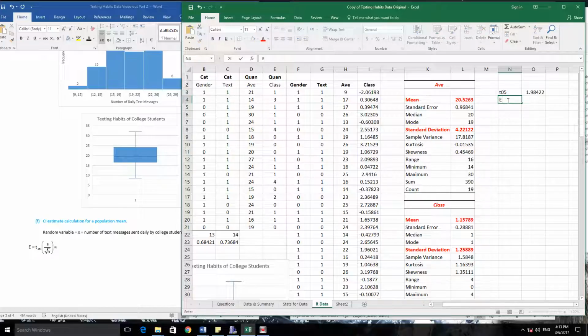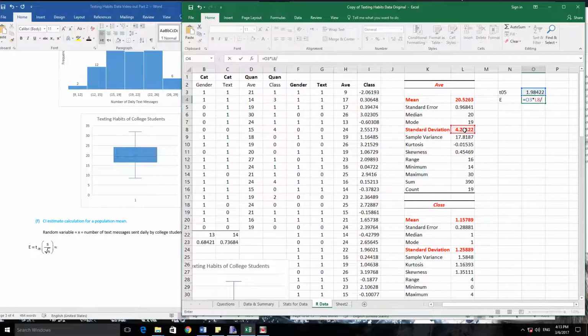So now when I'm calculating E, what do I need? E is going to be equal to my T value, which is T alpha over 2, times the standard deviation. So the standard deviation is here.